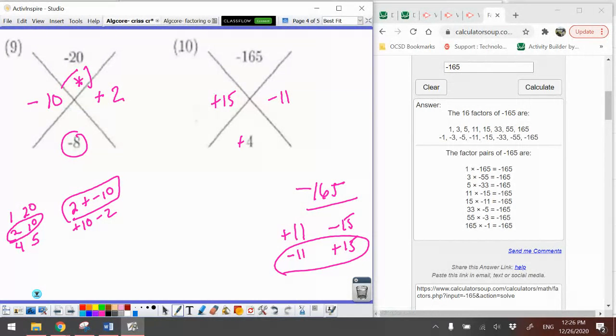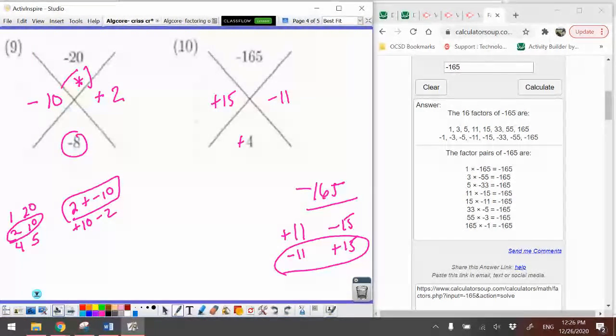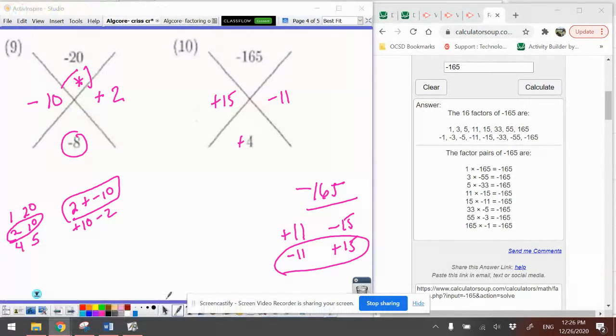All right, so go ahead and use your factor generator and see what you can do with your homework today. Keep in mind to kind of watch your signs. Make sure that you multiply to get the top number and add or subtract to get the bottom number. And make sure that when you've got a negative on top, that you've got a positive and a negative in here. Reach out to us if you're struggling, because this is the first step of being able to factor.